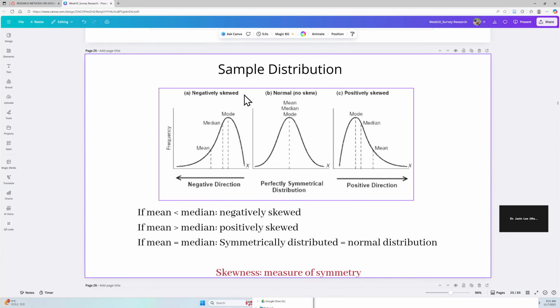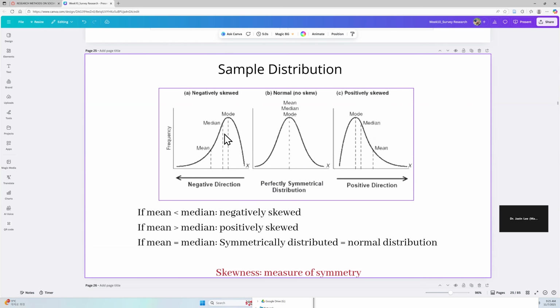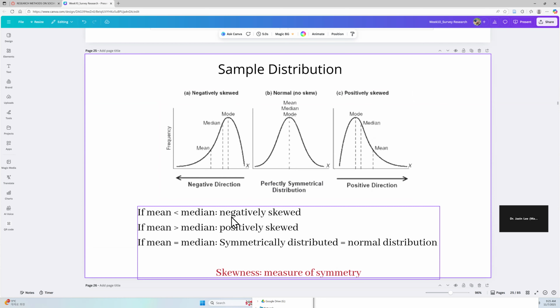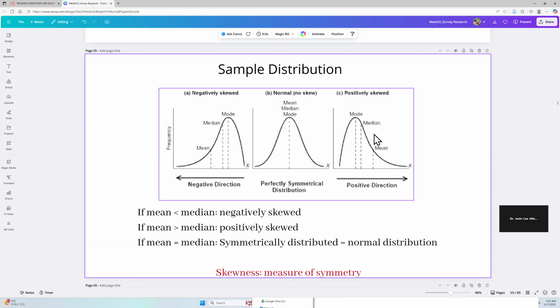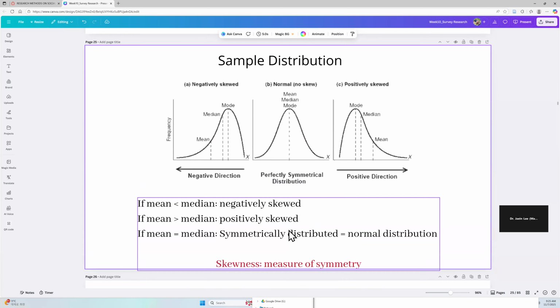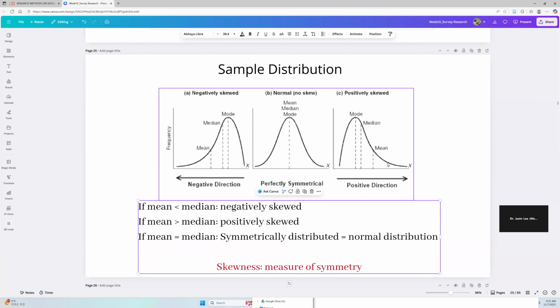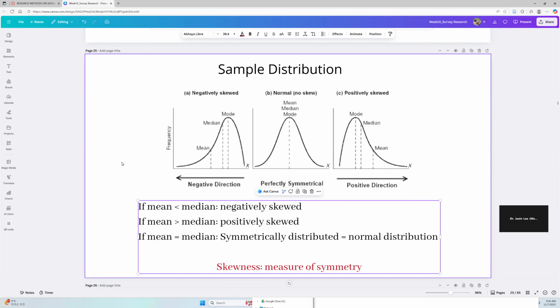And there is another case that's negatively skewed, which means the mode is the biggest, the median is smaller than that, and the mean is the smallest because there are many extreme values. So if the mean is smaller than the median, you can say it is more likely to be negatively skewed. And if the mean is bigger than the median, you can simply say that it's positively skewed. Based on the skewness and the measure of symmetry, positively skewed has a longer right arm, and negatively skewed has a longer left arm. So you can compare skewness in that way.